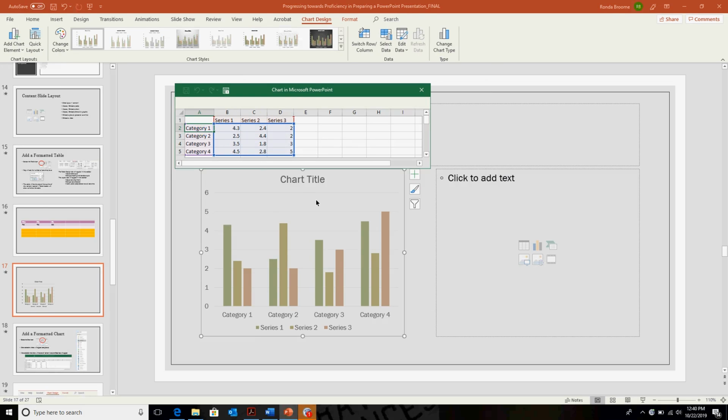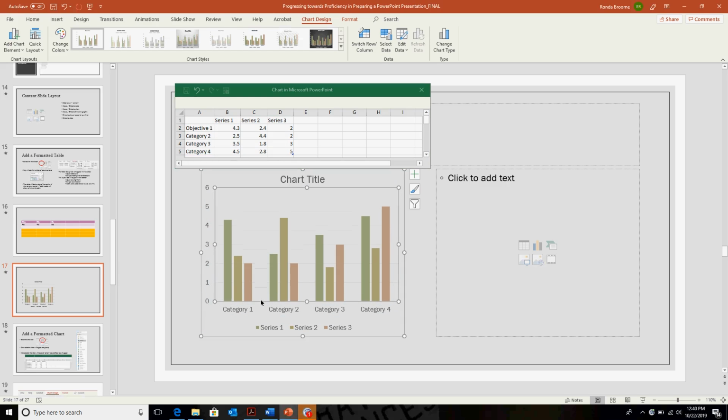So now I can go here and say Objective 1. I changed this, and so now when I click here, and let's say I want to do 5.3, 5.2, 4.3, and I don't know if you notice, as I change, so does this chart automatically.